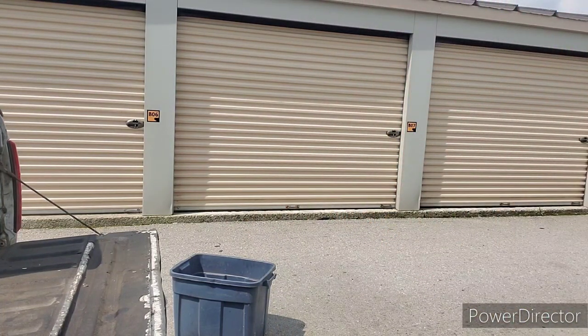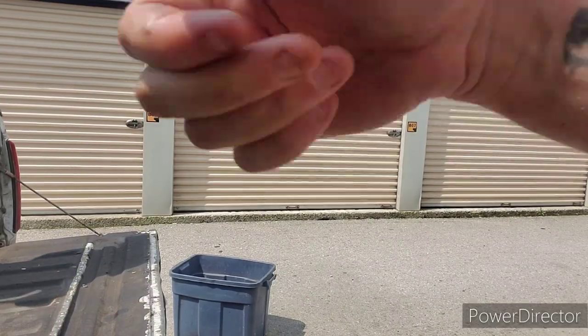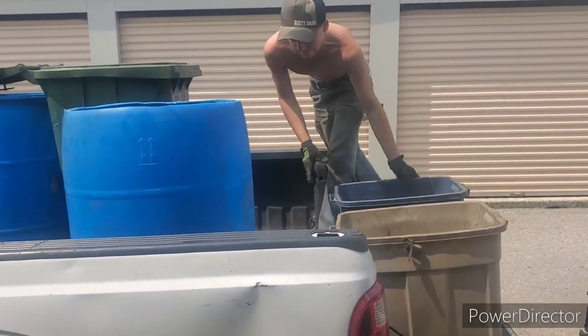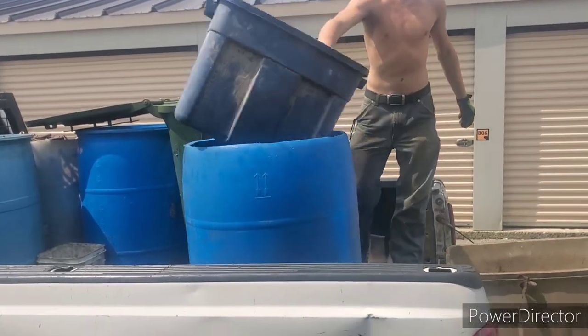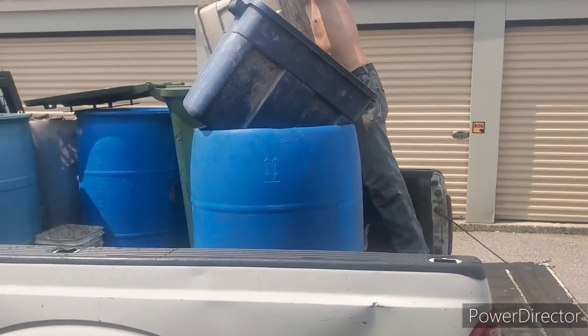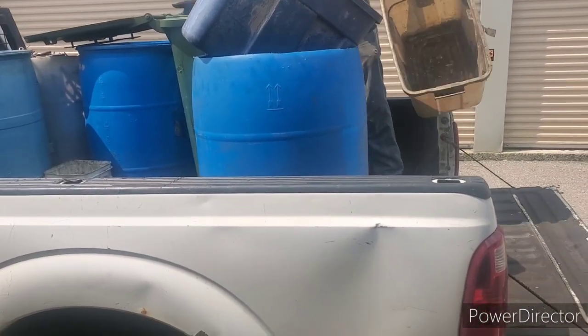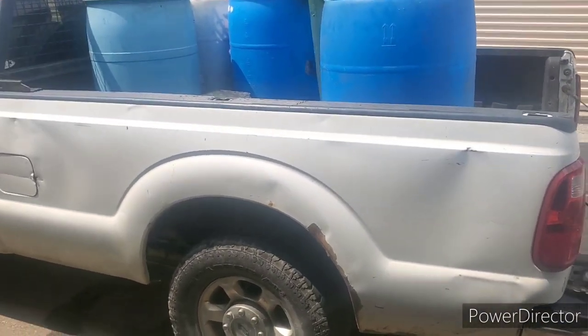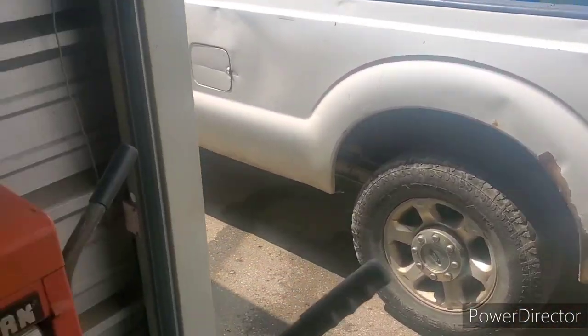It's heavy. Just leave that there, man. Now we gotta take that and that and dump it in there. Sure. Or you can dump it in either one, it don't matter. That empty barrel over here. Yeah, all right guys, we'll be right back.